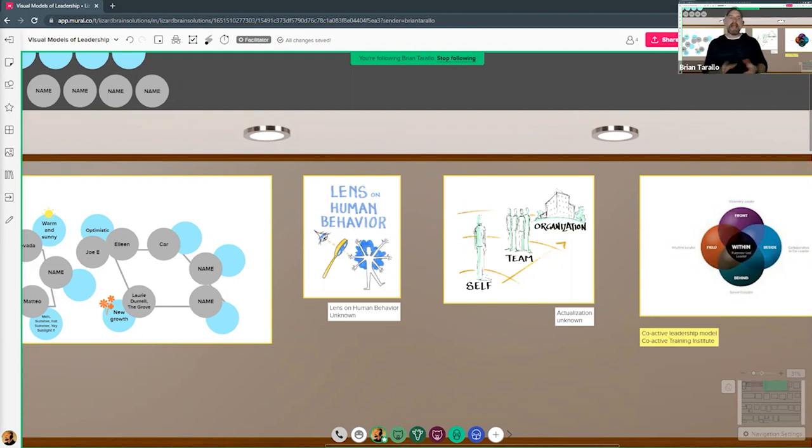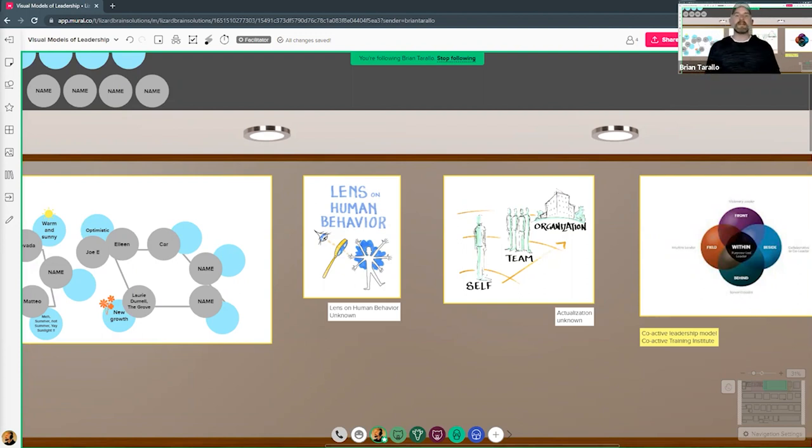And any one of these as a different lens will give you a different perspective. So something is going to look different from the lens of the Myers-Briggs. Something is going to look different from the lens of the Thomas-Kilmann conflict indicator. Okay. And depending on the lens you use, you'll get a different view. And hopefully if you use a lot of them, then you get the whole picture.